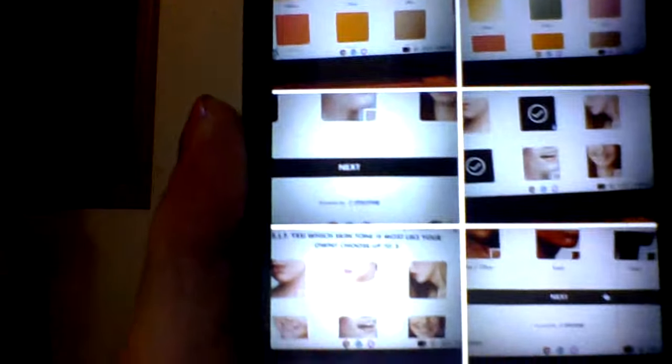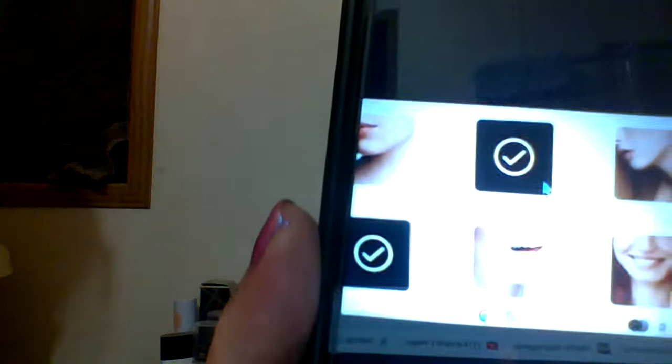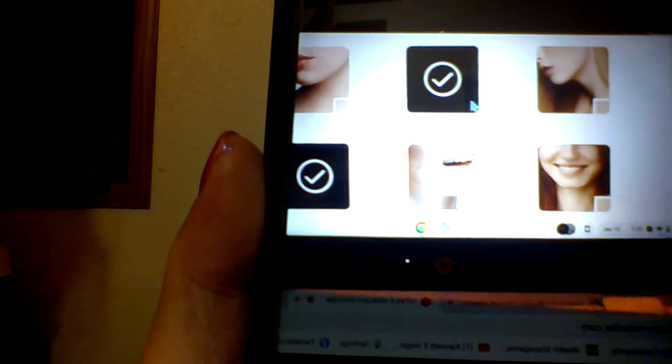After that, I clicked two that were like me. I clicked these two that were similar to me. Those are the two I picked. Then, after that, it says game changer. Choose the color that is most like your own, so the facial color that you have. These are the choices that you have.